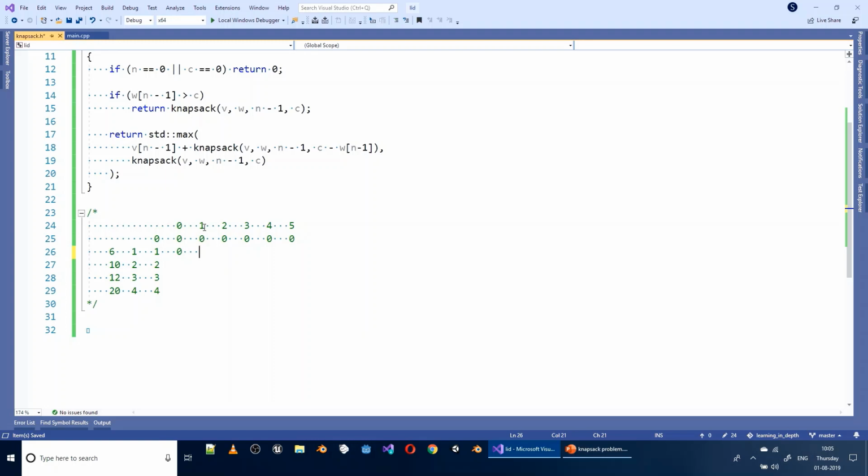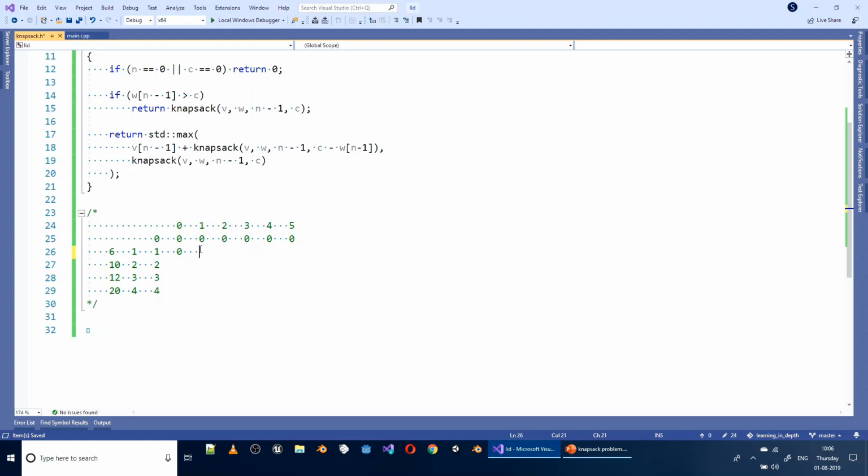So we subtract 1 from 1, we get index 0. We go one level up, which means that from the remaining items we see what value we can get at the zero index. So that is the idea, and we add that value to the value of the picked item and compare it with the value that we had with the previous items, and that will be stored one level above.